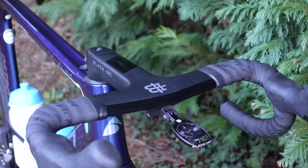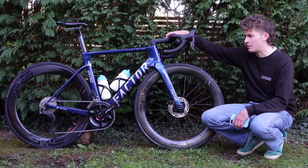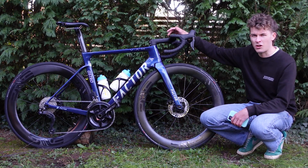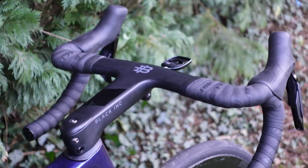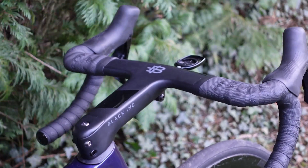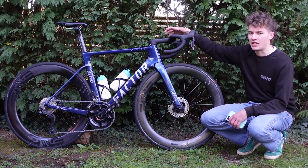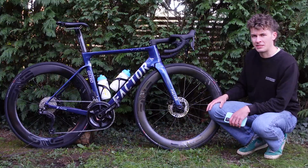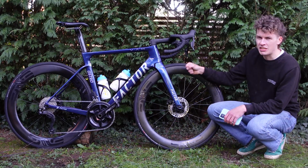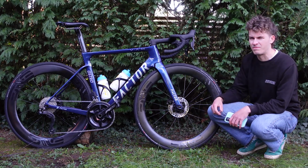Getting as aero as possible, Red has gone for a pretty crazy looking integrated bar and stem system that is Factor's own brand, Black Ink. It is a 140mm long stem with 36 centimetre wide handlebars, and this is just to get Red into the most aerodynamic position possible. The bars flare out to 38-39 centimetres at the drops, so it's got a really nice stable position for when he sprints and a nice aero position up in the hoods when he's not sprinting.